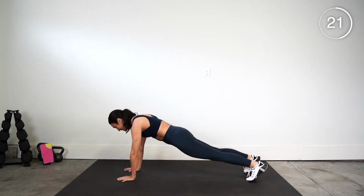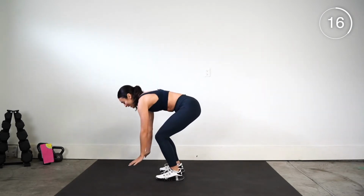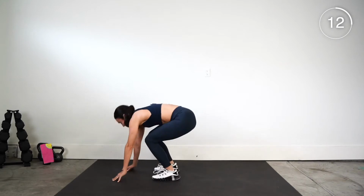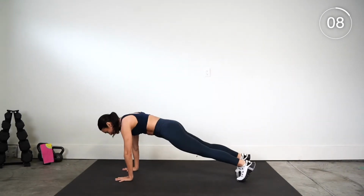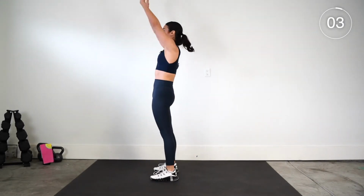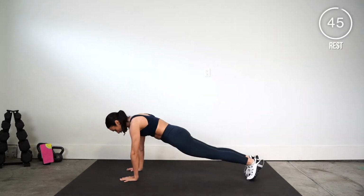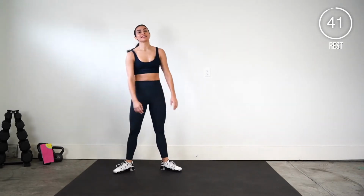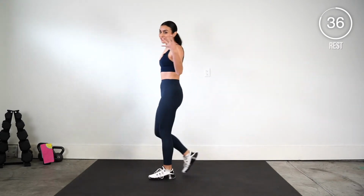I asked you not to hate me. You can hit me right now, but hopefully when this is over, you're feeling stronger, you're feeling better, and so hopefully that hate will fade. Whew. If you're stepping this out, feel free to step it out. It is just as hard. All right, those are the four movements.